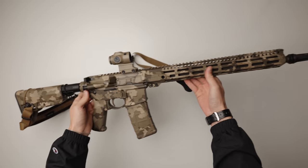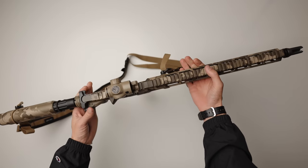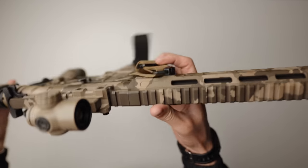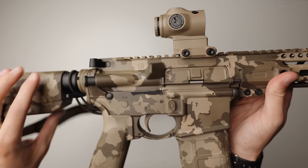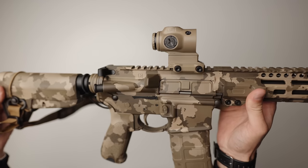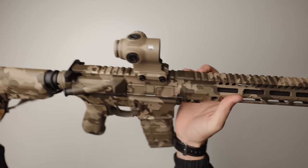The handguard is from Midwest Industries, which I've run on many of my other builds and have loved for years now. They use an anti-rotation technology that works incredibly well, and the quality is excellent. I have personally always been a huge fan of what Midwest Industries has been able to create. The upper receiver is from BCM, which I've used again on other builds and have only had great experiences with them.